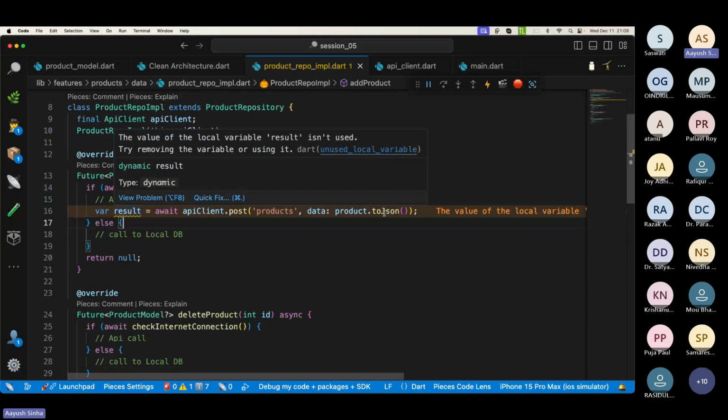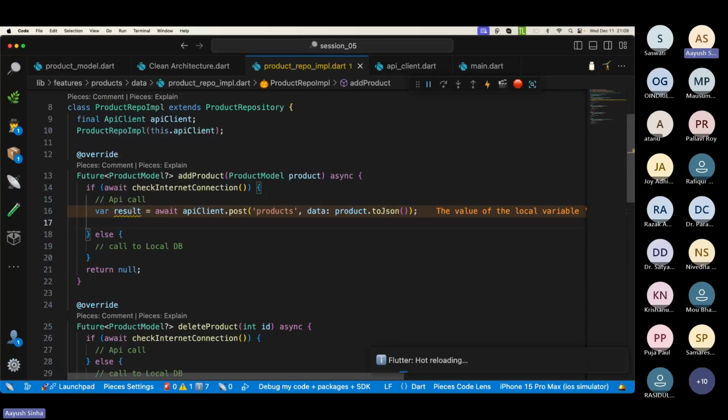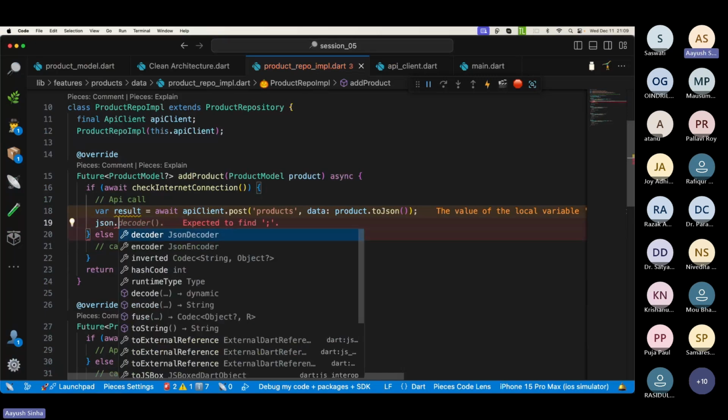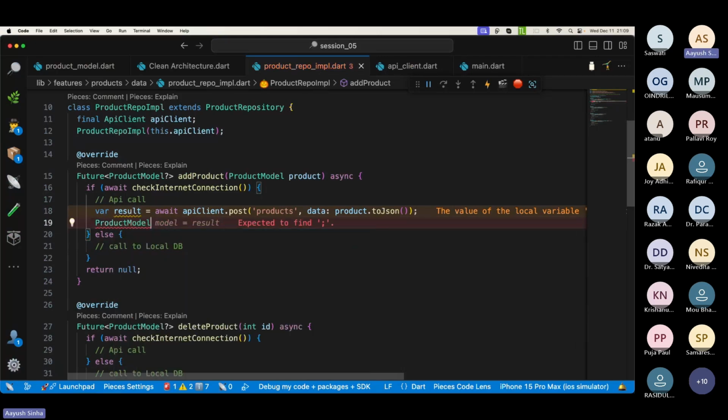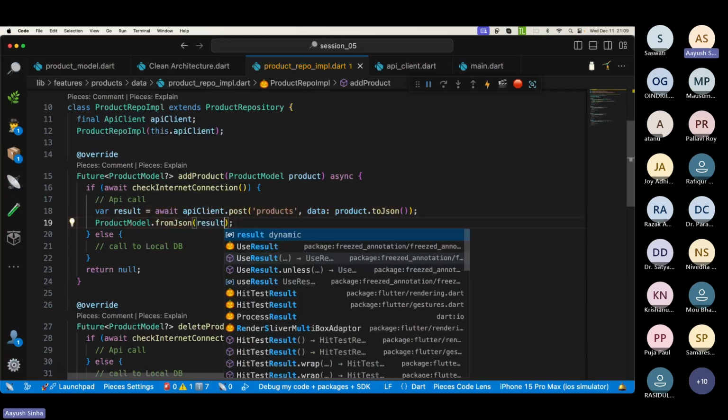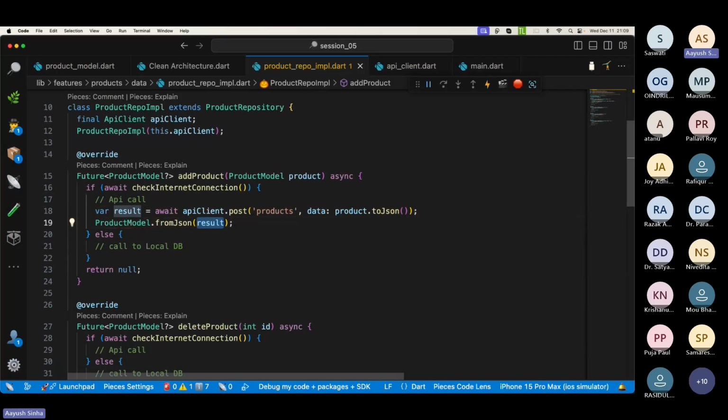Now the result is dynamic. We need to convert it using JSON, first of all product model dot fromJson. Now I will use the result here. This will already come as JSON. We worked in some different ways, so I don't remember.